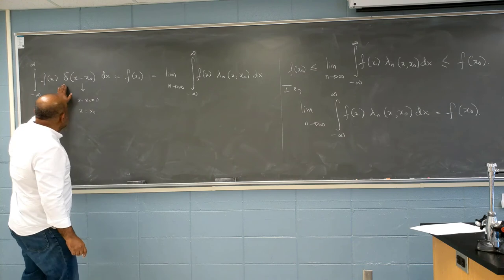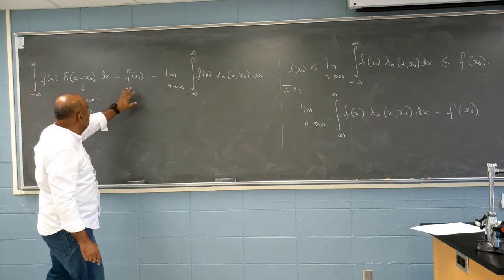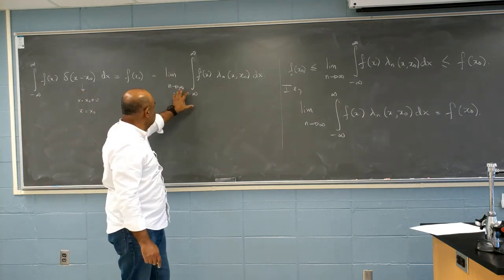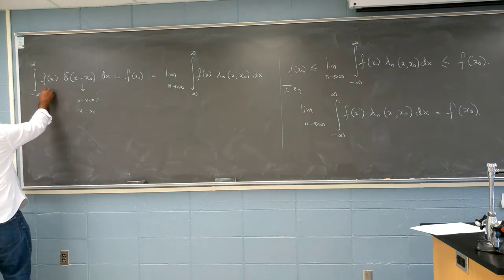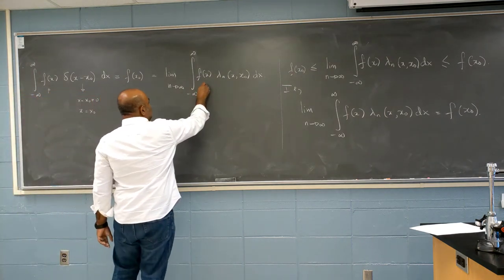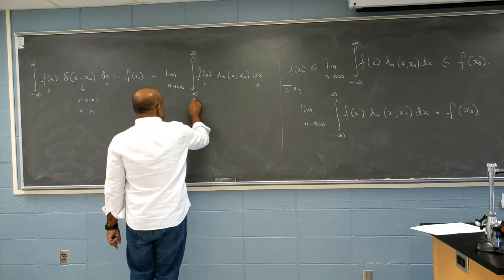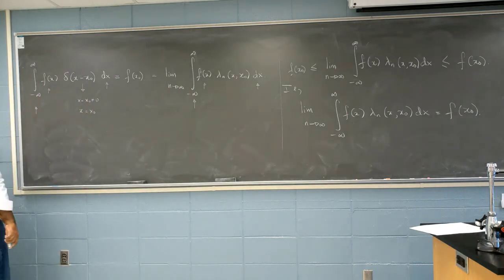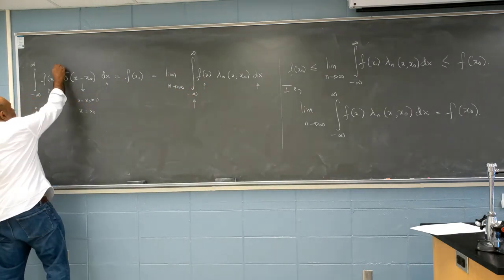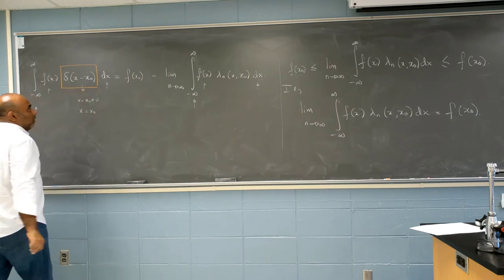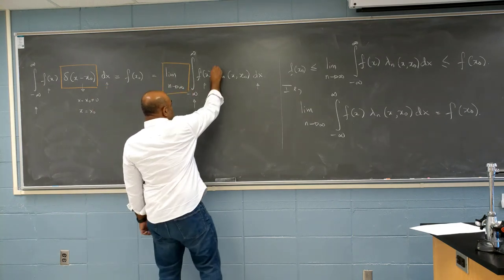Yeah? So this is the defining property of the Dirac delta function. It can be done by this sort of a construction, because we know this gives that. So, look at this. f of x appears on this side, it appears on this side. dx appears on this side, dx appears on that side. Integral appears on this side, integral appears on that side. Now, what is different about the two sides? On the left-hand side, obviously, there's the delta function. On the right-hand side, there's this guy and this guy.